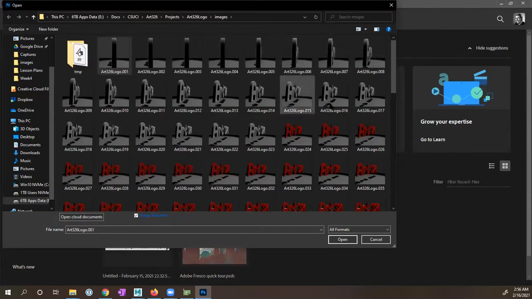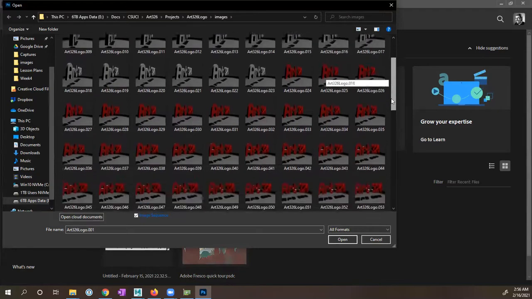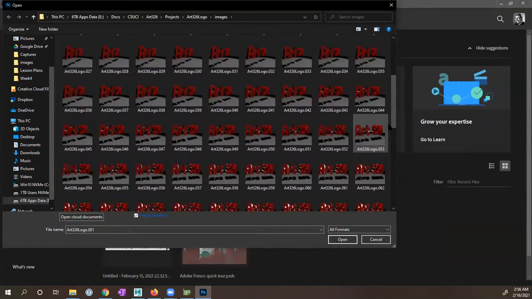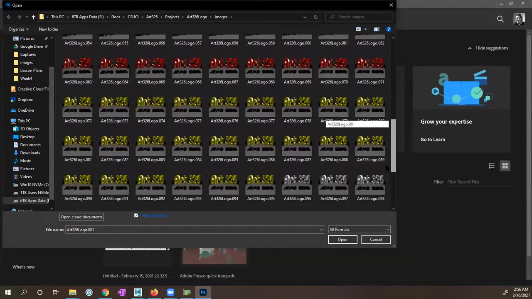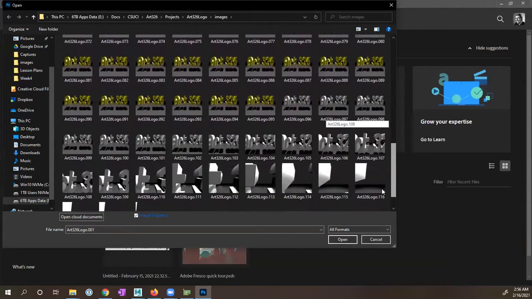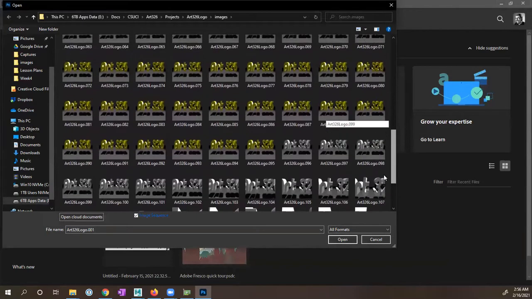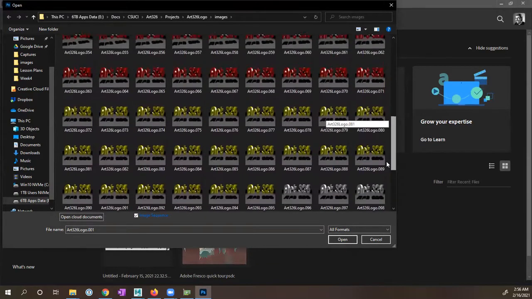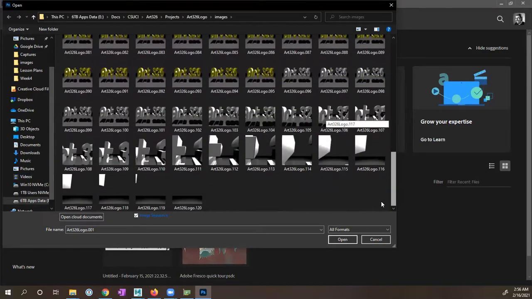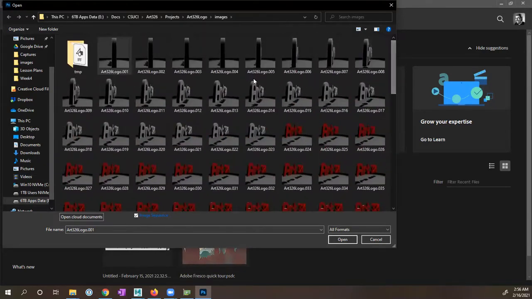Make sure that all of your images are in sequential order. Also make note, if you see any image that doesn't have a preview, that could mean that Maya was not able to render it properly. So you might have to just render out that one image. If that's the case, let me know and I'll help you out. So all my images are here and I select the first one, tell it to turn on this image sequence. I'm going to go ahead and tell it to open.